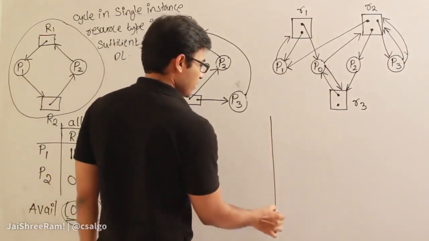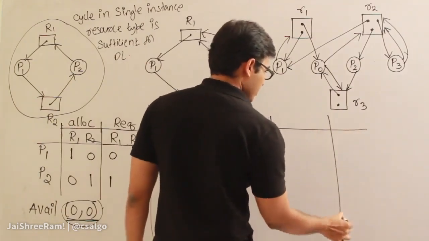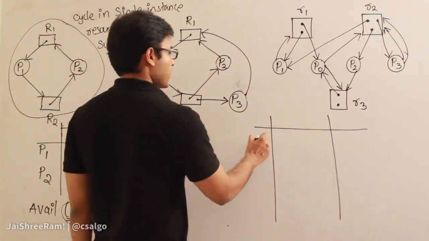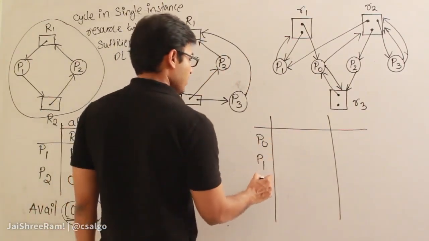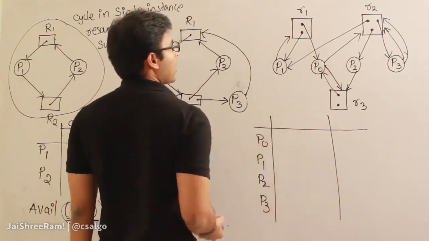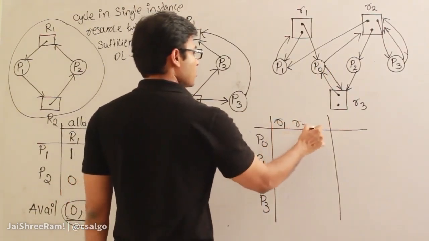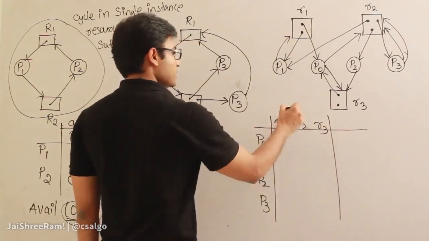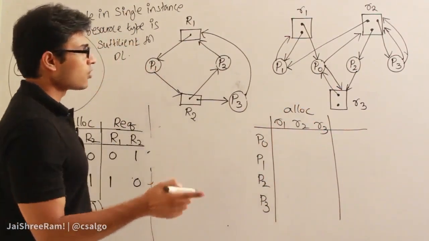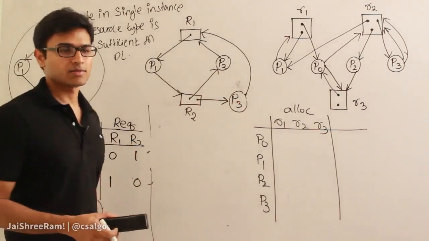Now I am going to try writing the allocation graph and then the request graph. So how many processes are there? The number of processes here is 4, right? What are they? P0, P1, P2, P3. 4 processes are there, and the number of resources we have is 3, R1, R2, R3. Right? Let's write the allocation graph. So how did I tell you how to write the allocation graph? Go to each resource and see the outgoing edges, and you go and fill the corresponding entry.